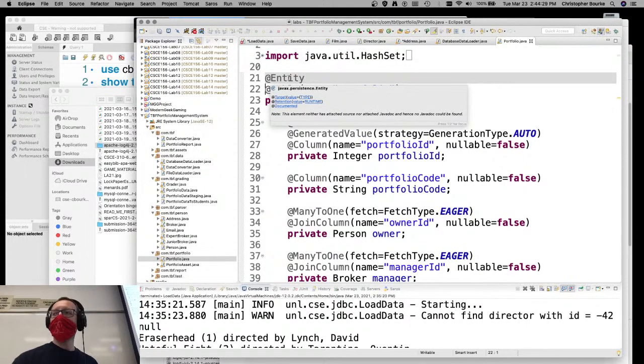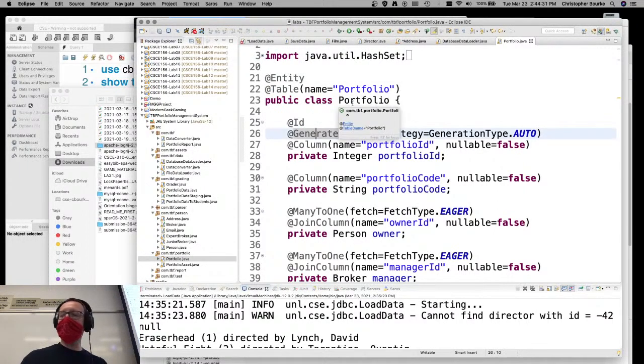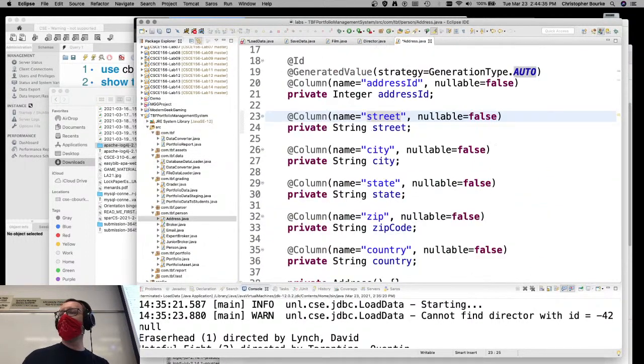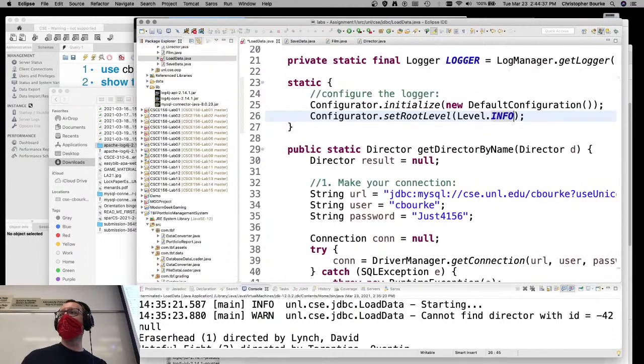Right. So if you want to use JPA for your project, go ahead. You might need to stop by office hours to get some help on how it can be done. But definitely as a first step, if you're going to do this, definitely watch that video and do that lab and get that working. Once you've got that working, then it should be pretty straightforward to do it for your project. Again, you don't have to.